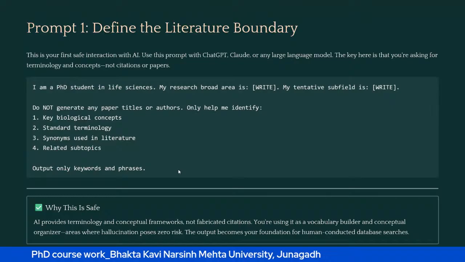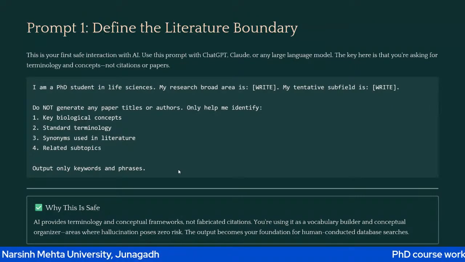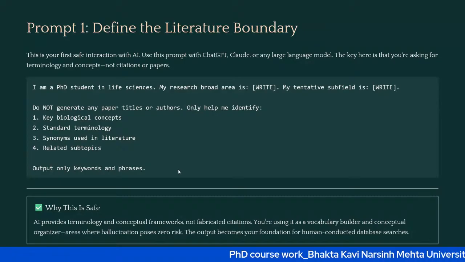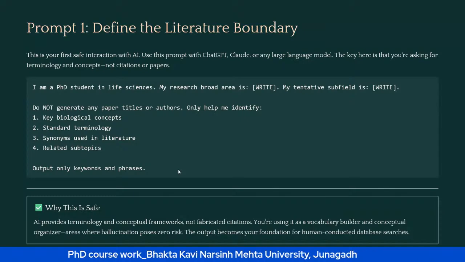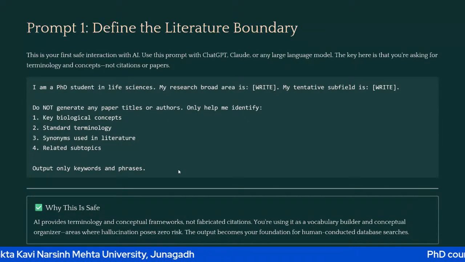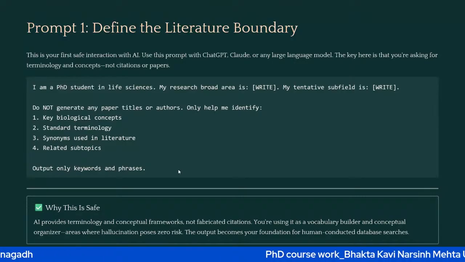It will not fabricate the citation, and you will be given the complete vocabulary, because when you are entering a new field, you will not know what the different kinds of vocabulary are, and depending upon that, further queries should be created. So that is the way it can be done. The output becomes the foundation of your human-conducted database search. Whatever output comes from this, you can take as an input for the database search, which can be utilized further, right?